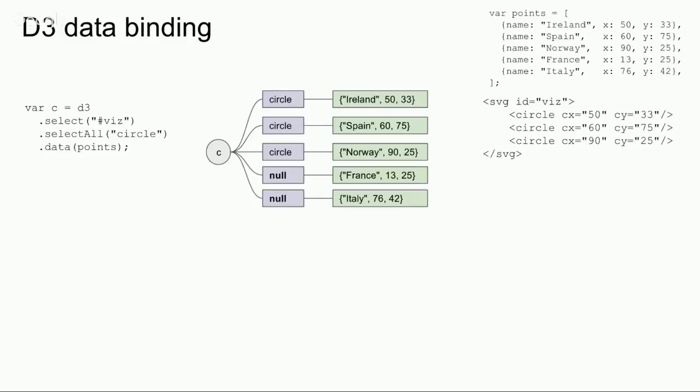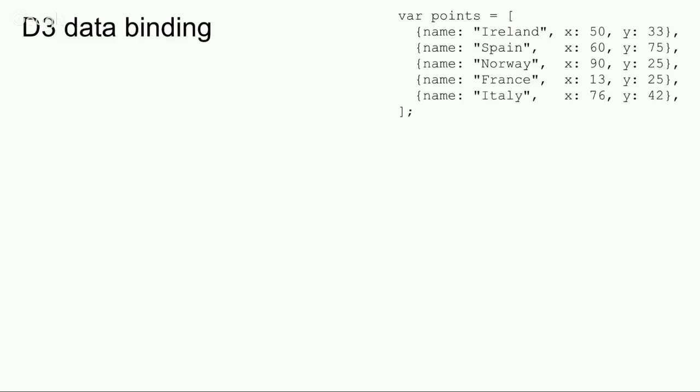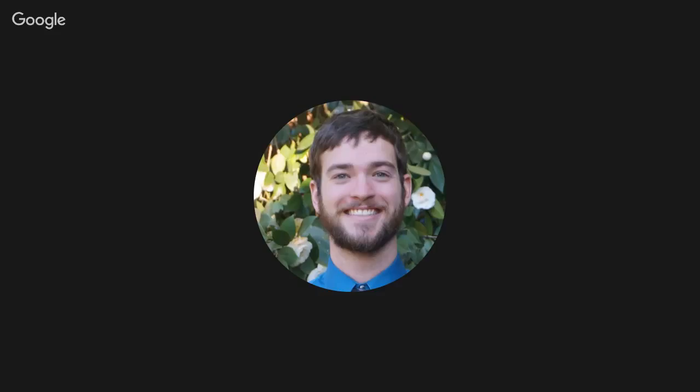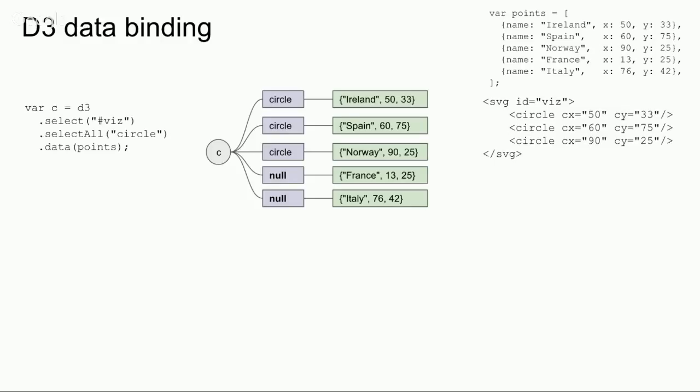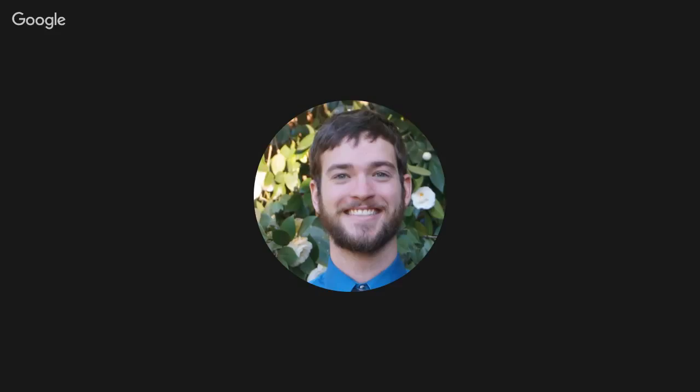I've gone ahead and added 2 more data points there at the bottom for France and Italy. And let's run the exact same code, just see what's different, what's going on this time. So I make the select all and bind our data to our elements. It goes ahead and finds the data or the circles that it's already rendered, and it rebinds them very nicely to the data that we already have. And it's created 2 new placeholders using the enter that I did before. I just want to focus on the placeholder elements that we haven't rendered yet. Go ahead and stamp in a circle element, and then go ahead and style that appropriately.